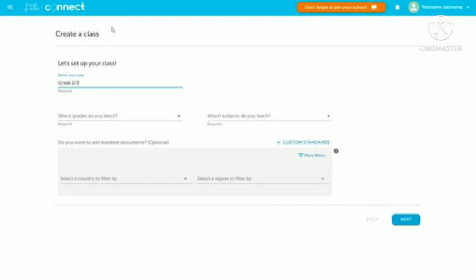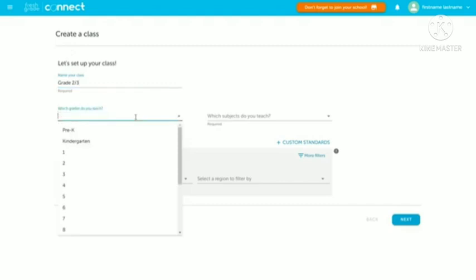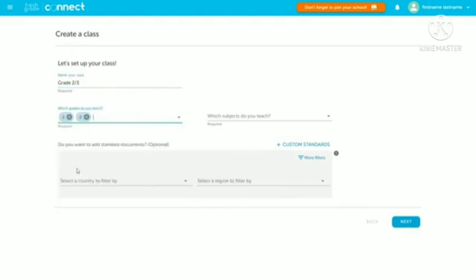Again, remember this is only just for the one class, so if you're setting up multiple classes, you just go through this step. So this is unique too, because in the past I think you could only pick one grade. Now I can pick grade 2, and then I can pick grade 3 as well. And essentially what this is doing is just allowing you to have access to our province's curriculum if you choose to use it in FreshGrade Connect.